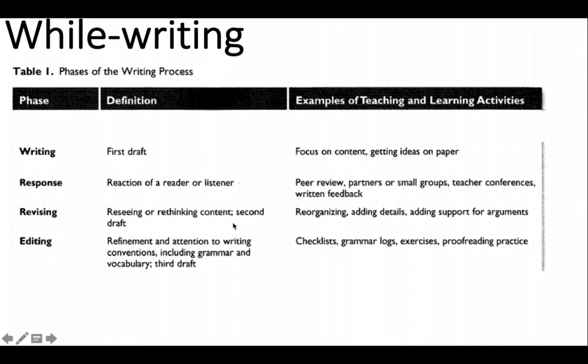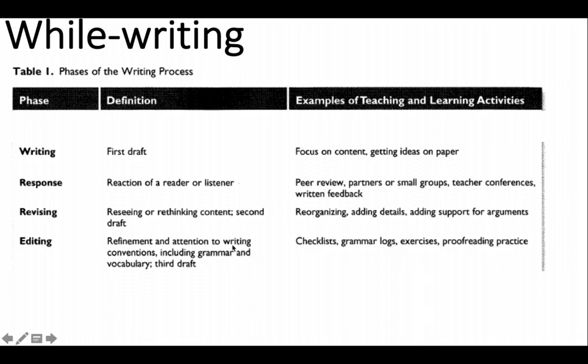Reseeing, rethinking the content and writing the second draft. So after they have done the feedback here, then they come back, reorganize, rethink their content, adding details, removing certain information that is not useful, and then adding supportive arguments or supportive information for their draft. And here we have got now the editing part.